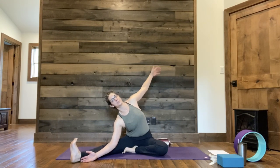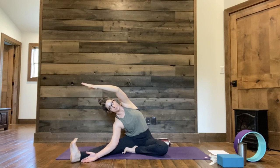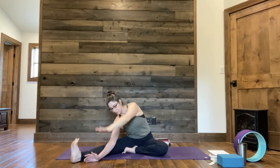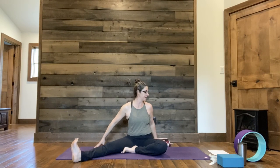Walk your hands back up — other side. Bend the right leg in, extend and strengthen the left leg. Left arm to the inside of your leg, right arm to the sky. Stay with your heart opener if that feels really great; otherwise side body opening. Finding where you need opening, where you need strength today. Then releasing your right arm down, turn towards your left leg, coming up high onto the left fingertips to help you turn, bringing your belly towards your thigh.